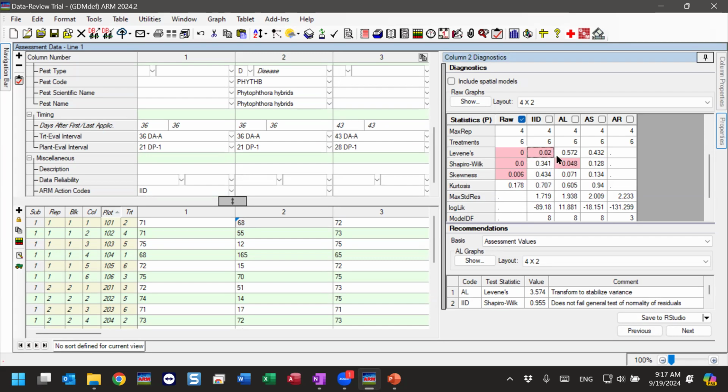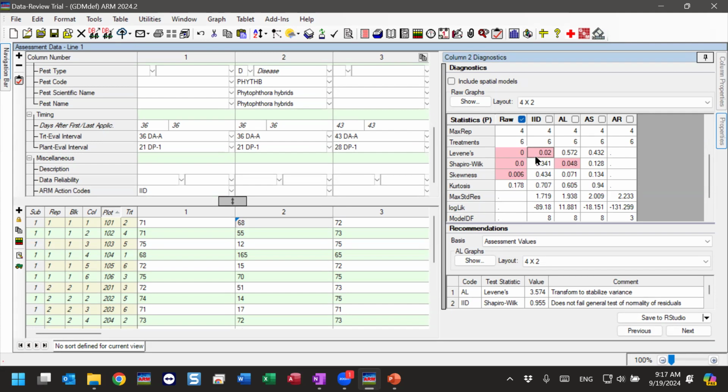So we can see that Levene's here under the IID has triggered. 0.02 is lower than our alpha, giving us an indication that maybe this data is not as homogeneous as we'd like it to be. So that's going to trigger some ideas for us.